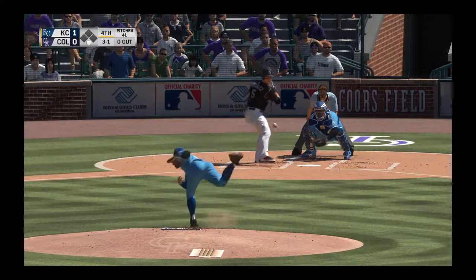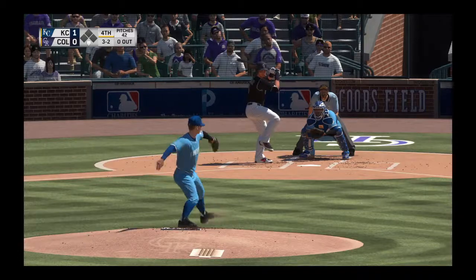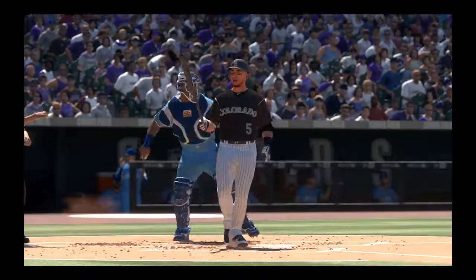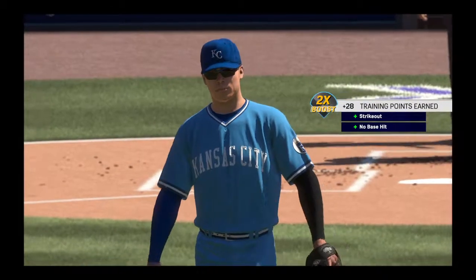I really like what he did right there. 2-0, he wasn't able to hit the spot he was shooting for. 3-0, he made a better pitch, and now he sits 3-1. Let's see what he does here. Swing and a miss, and they'll come all the way back from 3-0 to punch him out.